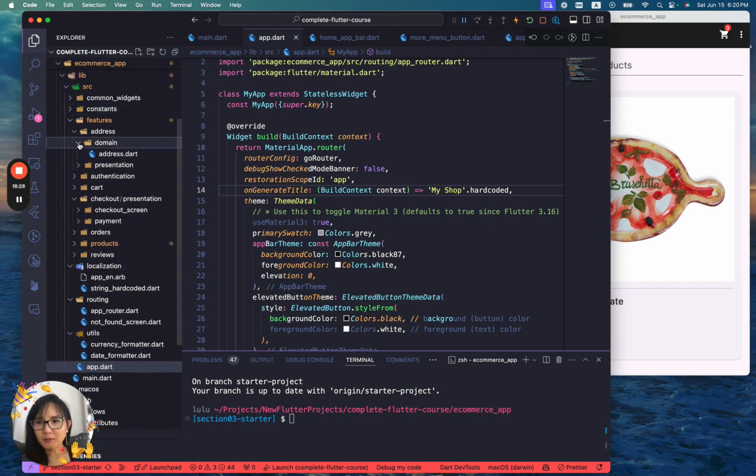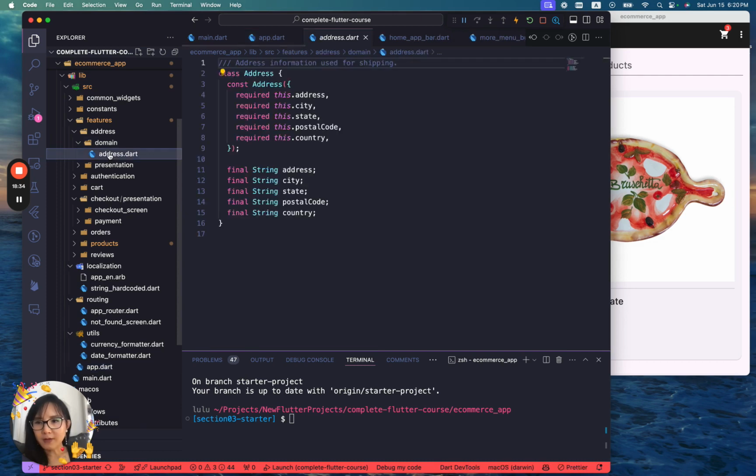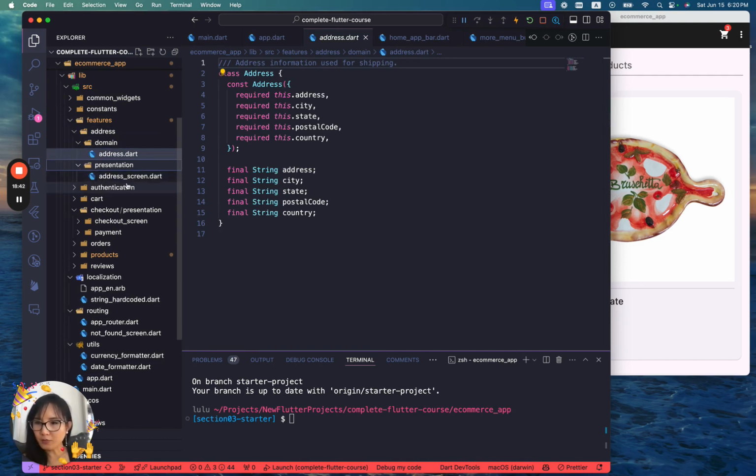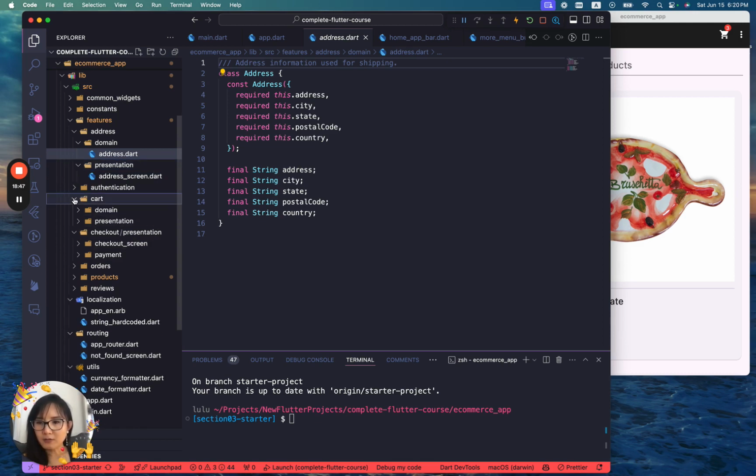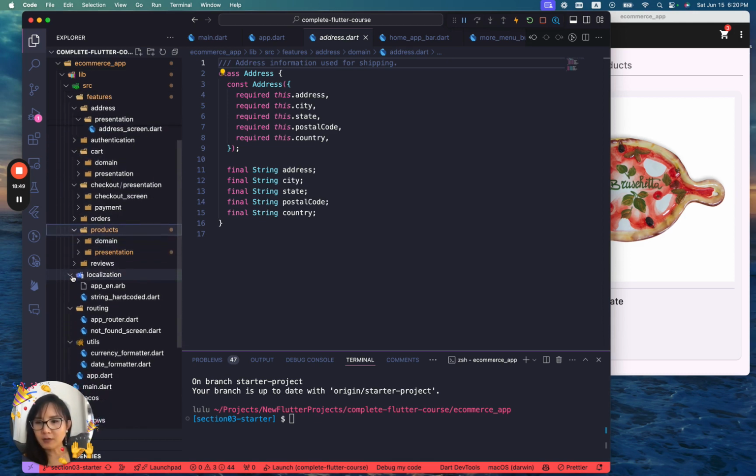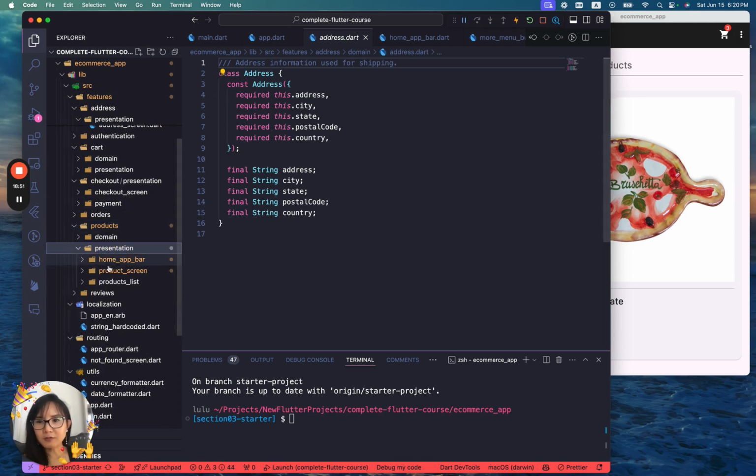So let's see. For address, for example, you have domain, and this is the model class in the address folder, and then you have presentation with the screen. So I like it. Let's see, product presentation.